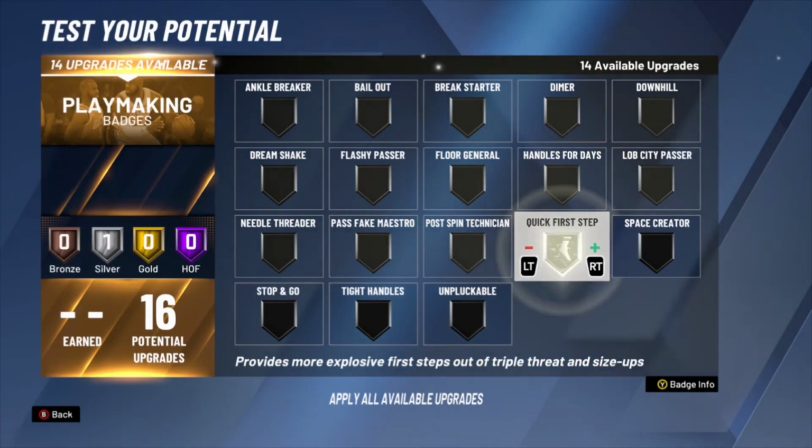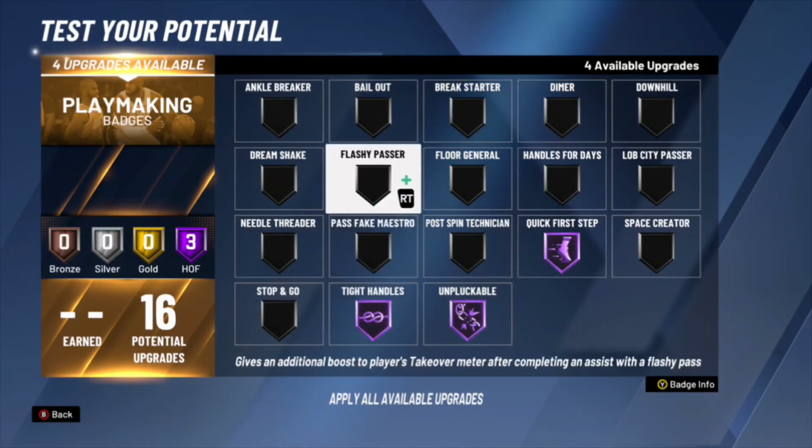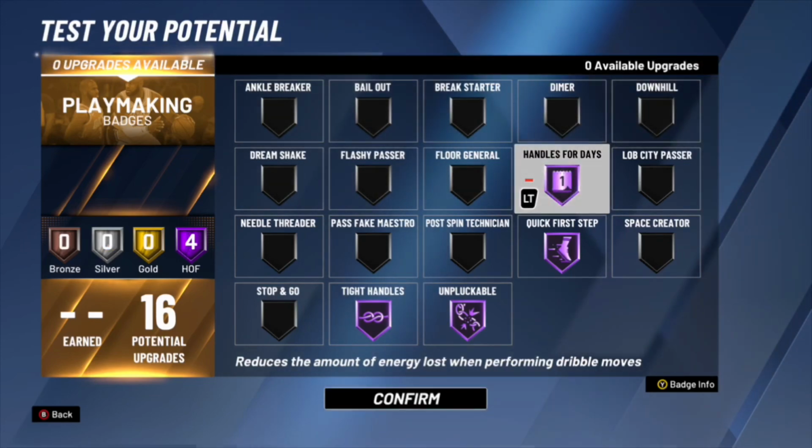The playmaking, man. Hall of Fame quick first step, Hall of Fame unpluckable, Hall of Fame tight handles, and Hall of Fame handles for days for the playmaking. That's going to end off the playmaking.